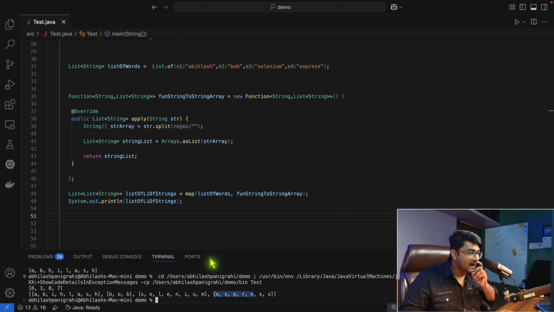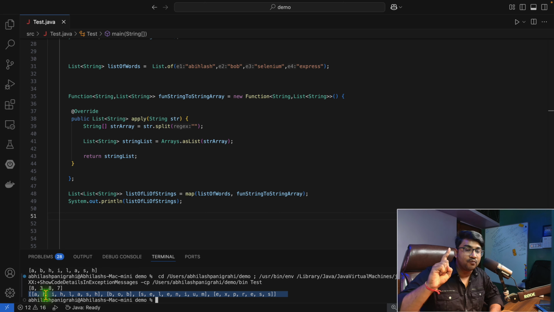Let's say I do not want this version as an output. I want one single output where I have one list in which all the elements from the inner lists are extracted and merged together, so that I get a flattened version of this particular list.